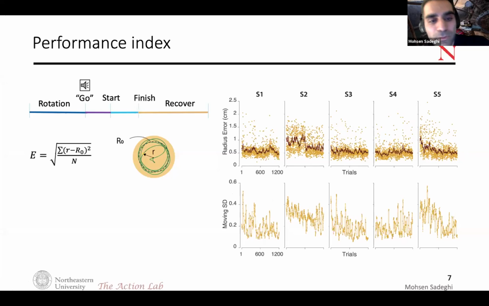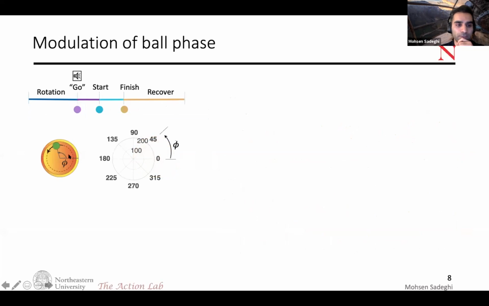But we're mainly interested in the transitions between the rhythmic and discrete movements. So how do we look at those? Well, essentially, we can look at the position of the ball with respect to the cup and represent it as the angle, or the phase, of the ball with respect to this horizontal line. We measure that angle for different critical stages of the trial, and we can plot the histogram of those angles in a polar histogram such as this.